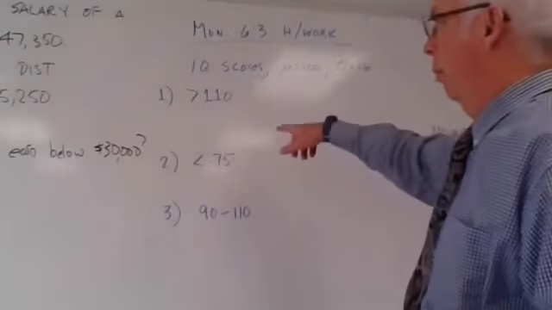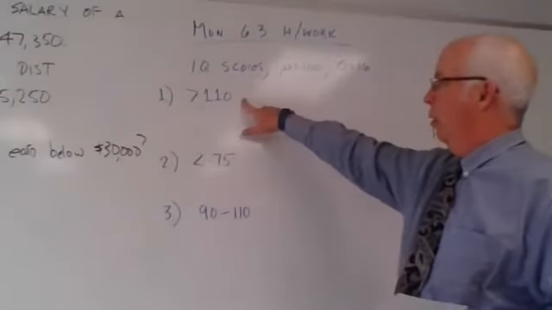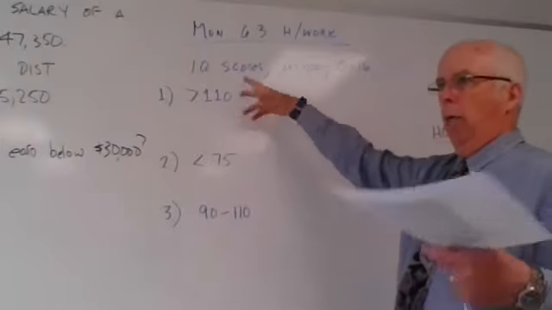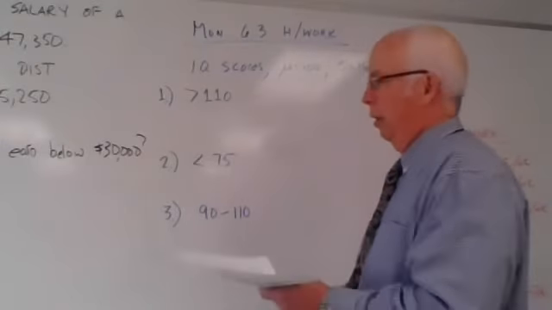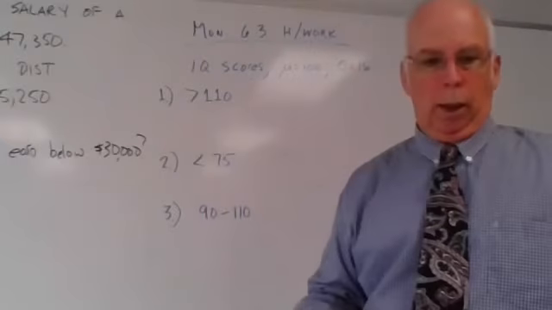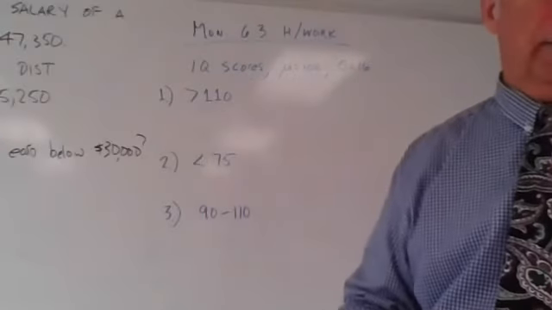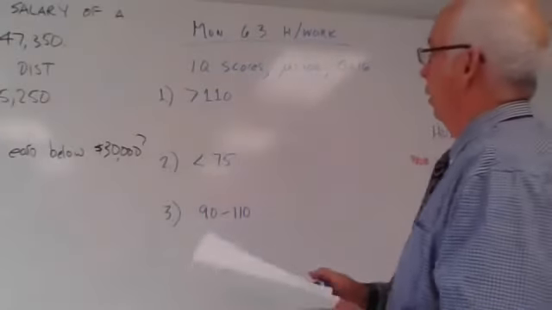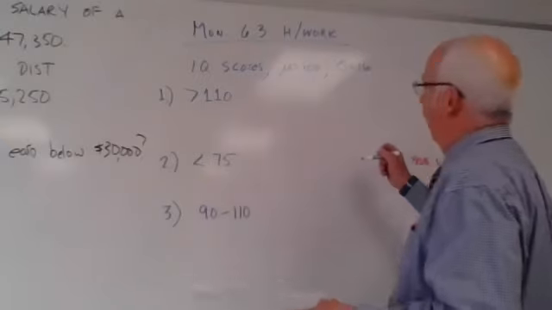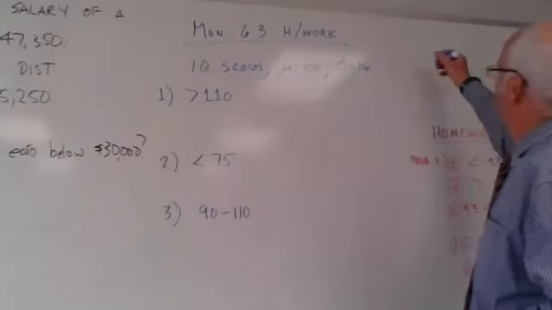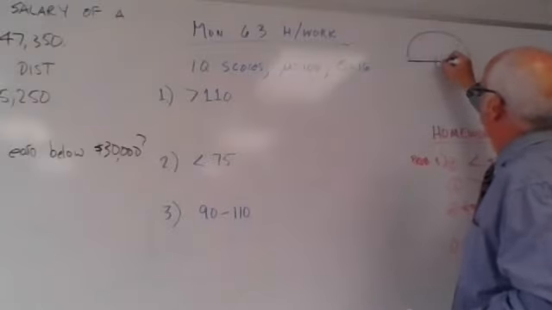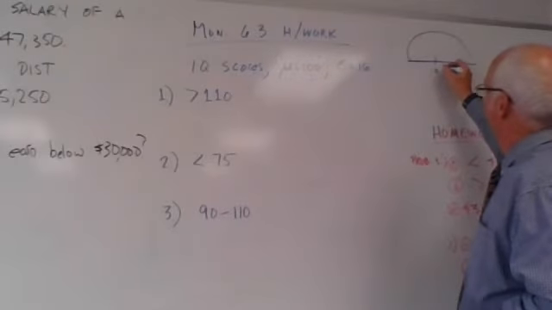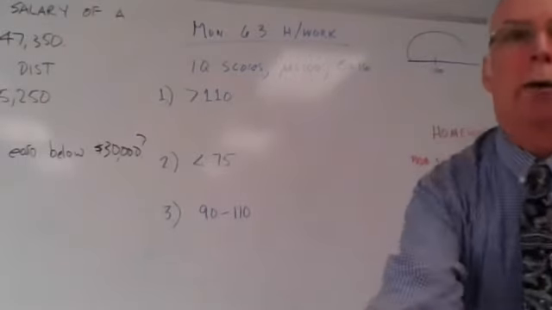So the first problem from last Monday is you had to calculate if someone is selected at random, what is the probability that they scored above 110 on the IQ test? All right, 110, which, hey, I'll take 110. So if you want to look at it visually, I'll put that over here. Let's see, we've got room. All right, so if we just draw a basic curve, we've got 100 right there.